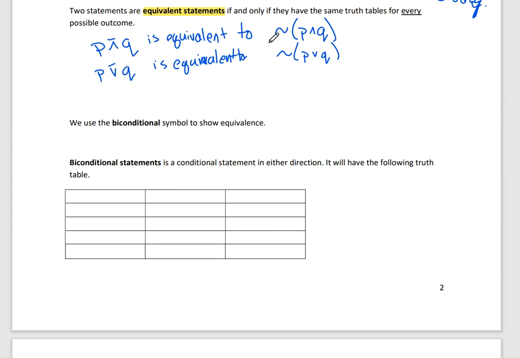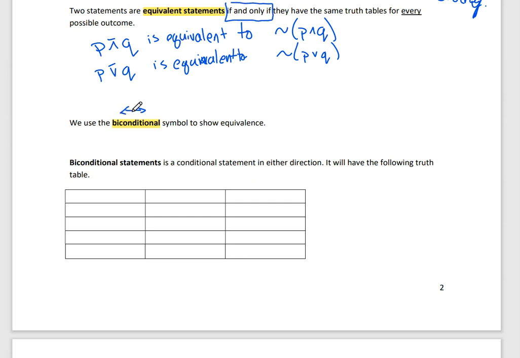So when we want to show equivalence, because again, we remember math people are super lazy, but super efficient, we don't want to write is equivalent to, and as you can see, it's poorly written anyways. Instead we use a symbol, which we call the biconditional. Instead of writing is equivalent to, we take this if and only if portion, and it becomes this symbol.